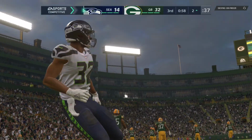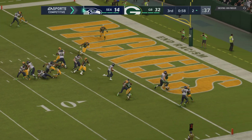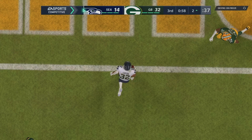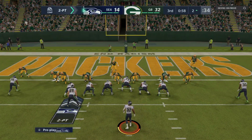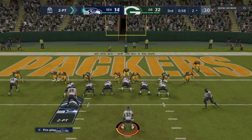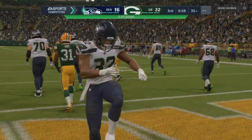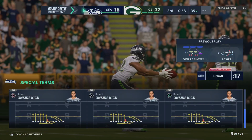And the Seahawks are able to close the gap just a bit. Could not block that one any better. Everyone was accounted for, and a great surge by the offensive line. Pete Carroll in that familiar hands-on-knees pose. His guys will go for 2 here. And he will find the end zone again. So he gets the touchdown and the 2-point conversion, and that'll cut this deficit down a little bit further.